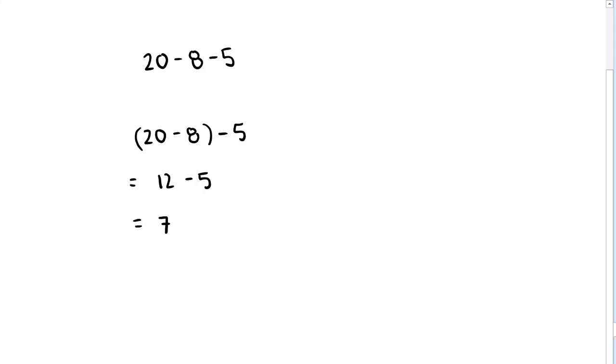Well, what if I did this the other way? Let's say I want to do the second subtraction. So I have 20 minus, and then let's say I did 8 minus 5 first. Here, I'll still have this 20. The parentheses say, do that part first. So 8 minus 5 gives us 3, and 20 minus 3 gives us 17. So in this case, we get different results based on how we ordered the subtraction, whether we did this subtraction first or this subtraction first.